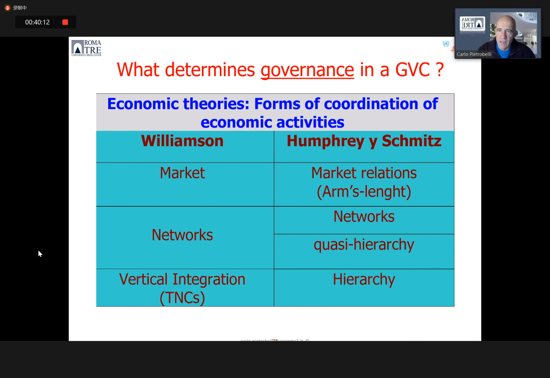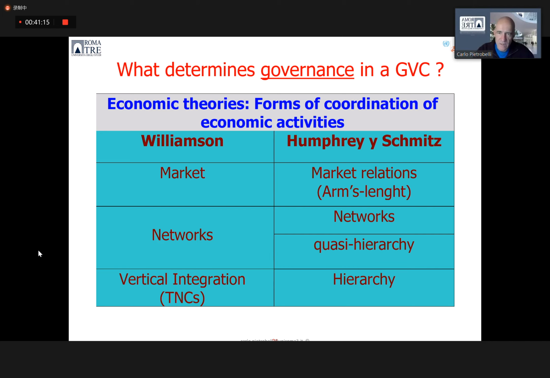The theoretical explanations behind the different forms of governance prevailing in different value chains are very related to the well-known theory of Olivier Williamson, a North American economist that has been writing about transaction cost economics, and has been mentioning how in many instances transactions are costly. There's a lot of information that needs to be exchanged with transactions, and therefore whenever transactions are too costly, then it's too costly to rely on the market, and therefore firms will tend to organize their activities along a process of vertical integration. So integrating internally to a firm a number of contracts, a number of relationships that otherwise, if the markets were working efficiently, would be delegated to the market.